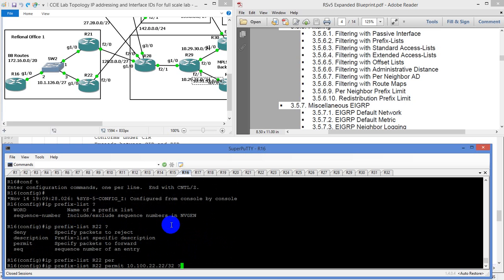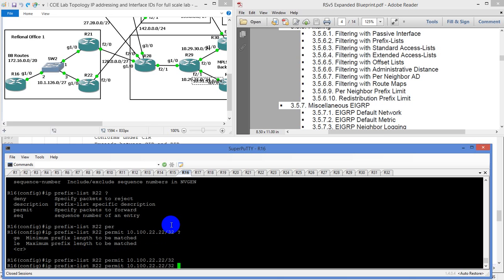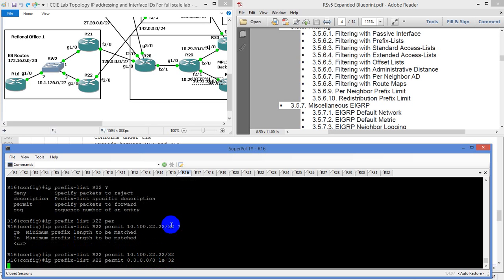Permit this guy, and then enter, and then we're also going to permit 0.0.0.0/0 LE 32.